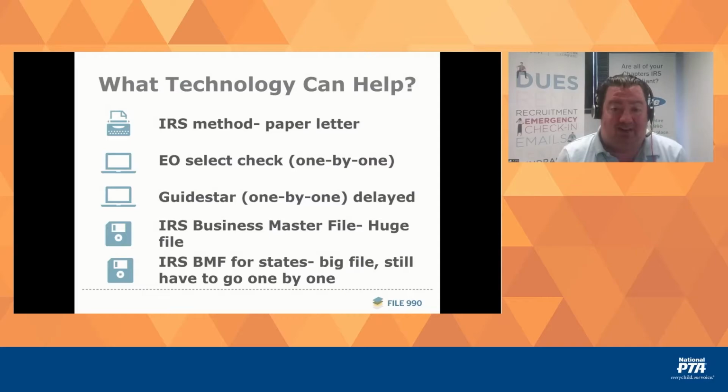So you have access to that, but you really need to be an Excel pro to find your way through it. It's actually what the File990.org dashboard runs on, but it's based on where it gets its information. So that is good, but it's only as good as how often the IRS publishes it. And we found during busy filing seasons the information can lag a week to two weeks in publishing its updated information. There's a way to break it down by states, but still it's a big file and you must go one by one to find it.